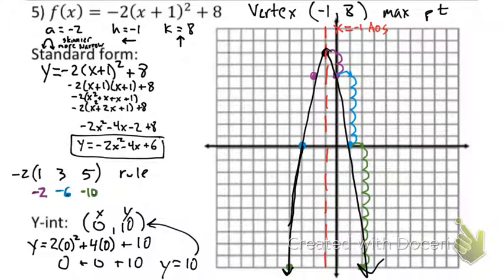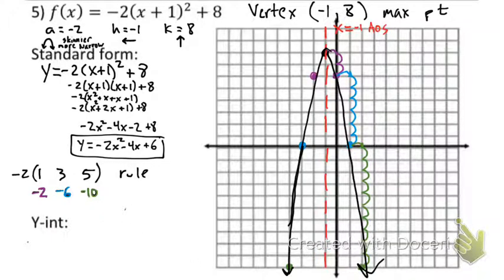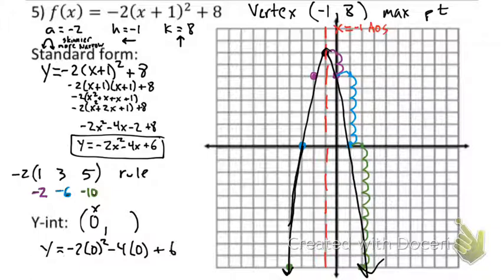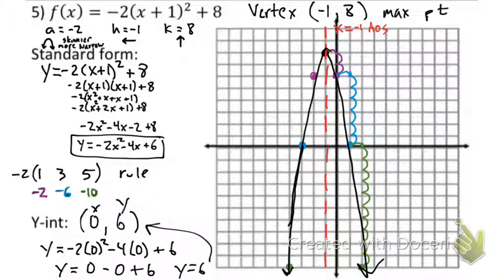Okay, so this is our standard form, and now we have to use that to find our y-intercept. So same process, just different equation, my mistake. So it's 0 for my x, and then we're trying to find our y. So we're going to plug in 0 for the x's, so negative 2 times 0 squared minus 4 times 0 plus 6. Y equals, this again is 0 minus 0 plus 6. Y is equal to 6. And that is your y-intercept. Okay, and I noticed my mistake because my y-intercept is here and it should be 6. So it's 1, 2, 3, 4, 5, 6, and there it is.